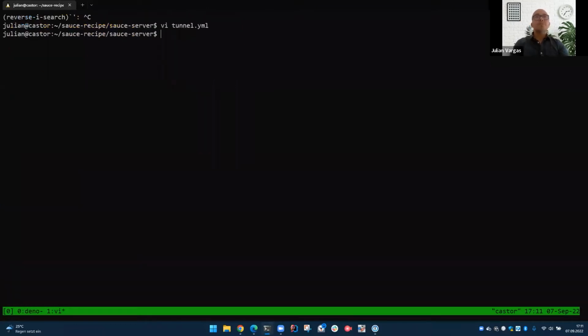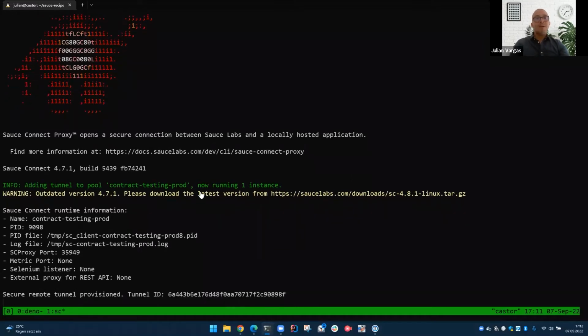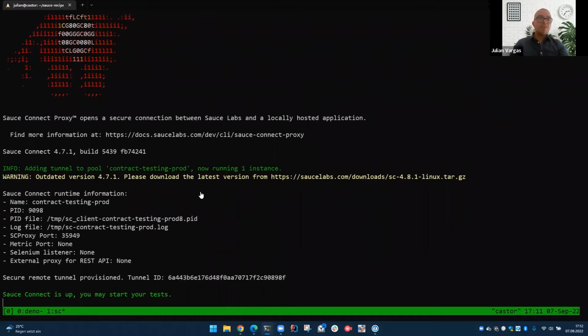For now, this will do. So Sauce Connect, tunnel. Let's wait for the tunnel to start. And voila, we have the tunnel running.